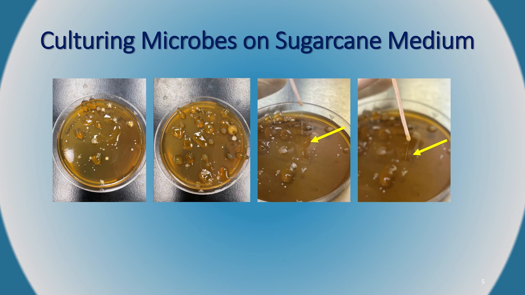So I just wanted to show you some of the pictures of what it looks like to culture these microbes in the lab, because it's a lot of fun. If you like to deal with slimy and stinky things, we have a lot of fun there. And so what you see here are these agar plates containing a sugarcane medium made with crusher juice that came from one of the factories. And so when the juices come in, we'll do dilutions and plate them out on these plates, trying to replicate the conditions that are in the factory kind of as close as we can.